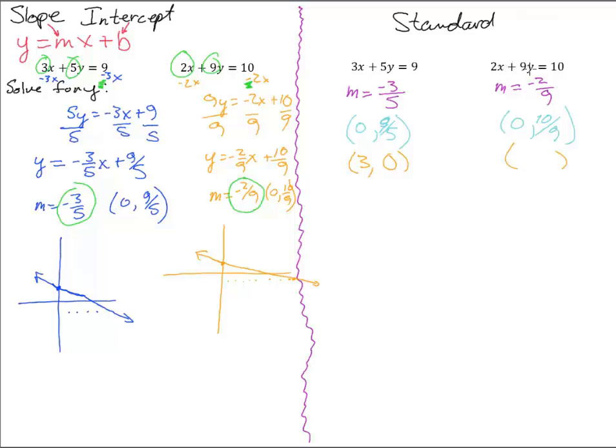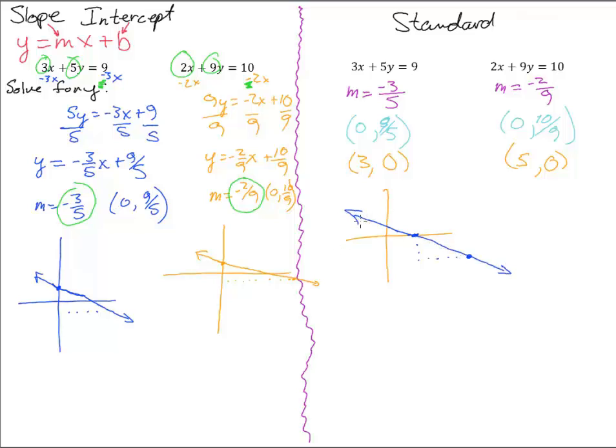And on this one, if we were to stick in 0 for y to get the x-intercept, that guy's gone, and can you see that? X equals 5. So you can graph 0, 9/5, just like we did over on this other one. Or you could graph 3, 0, which is about right here, and then go down 3, 1, 2, 3, 1, 2, 3, 4, 5, 3/5, and there's our line.